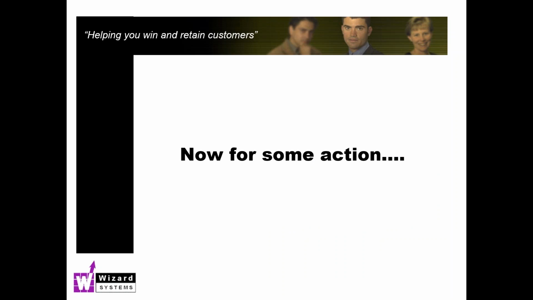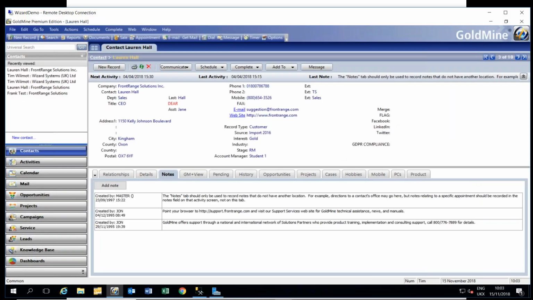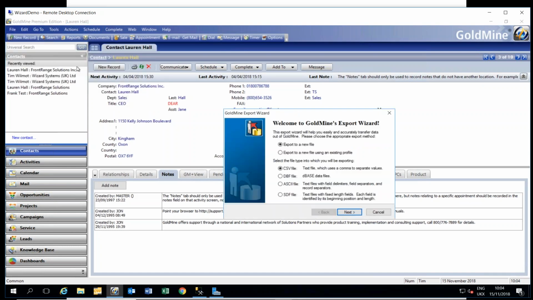Okay, exporting data from Goldmine. Let's take a look at some of the basic options you've got, and we'll go up in levels of sophistication. There is a basic export feature in Goldmine, which will allow you to export data in the top half of the screen, the main information about your contacts. It will also export notes from the notes tab, and information on the fields tab in Goldmine, which is where your custom fields are normally displayed. This basic export feature is up here, and you can go to export contact records.